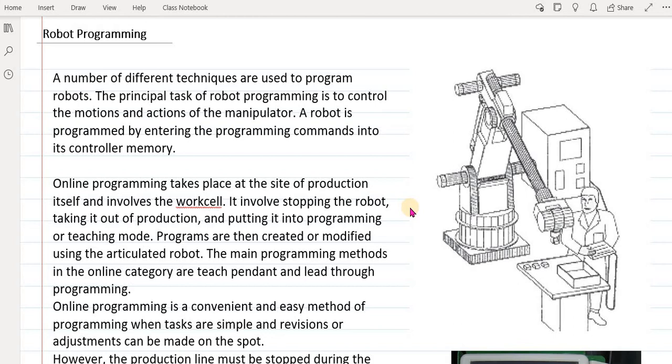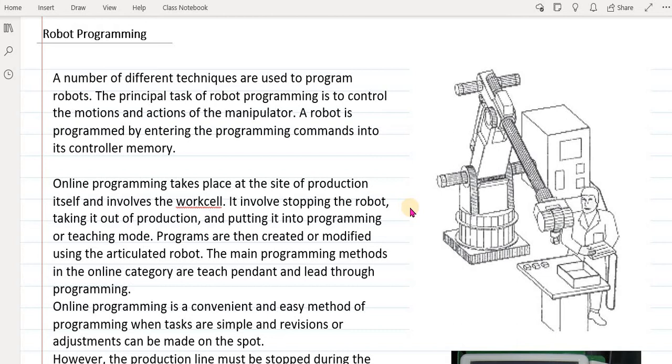A robot is programmed by entering the programming commands into its controller memory. Usually an industrial manipulator has some kind of controller attached to it, and there you can enter your programming commands or code, and then this controller will command the joints to move and also the gripper to open or close.